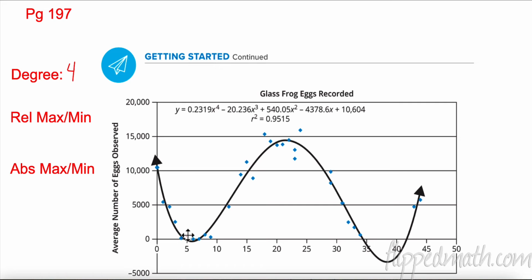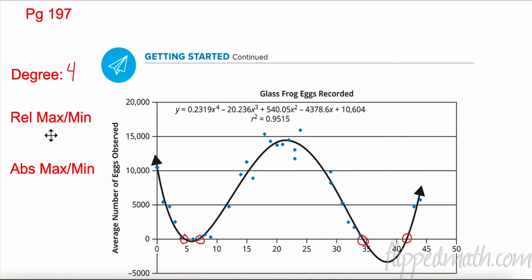Well, we also know that when we have a fourth degree equation or polynomial, we could have 4 zeros. All right, now, we don't have to have 4 zeros. Like this could possibly be fewer, and we'll talk more about that as we go. But we can't have more than 4 zeros for a fourth degree equation. If there were 5 zeros, this would definitely not be a fourth degree.